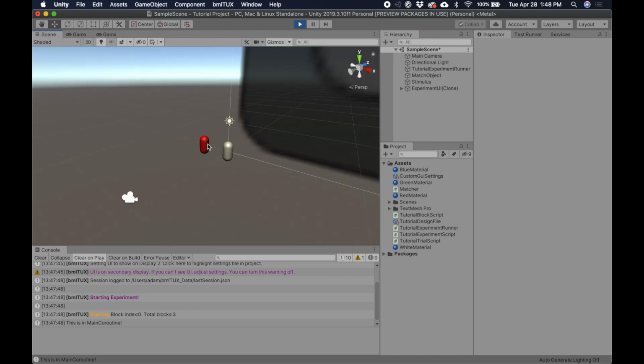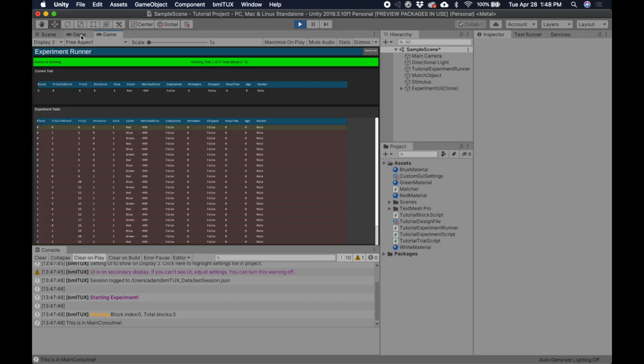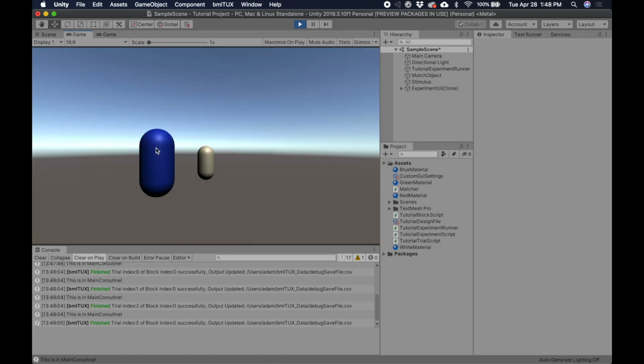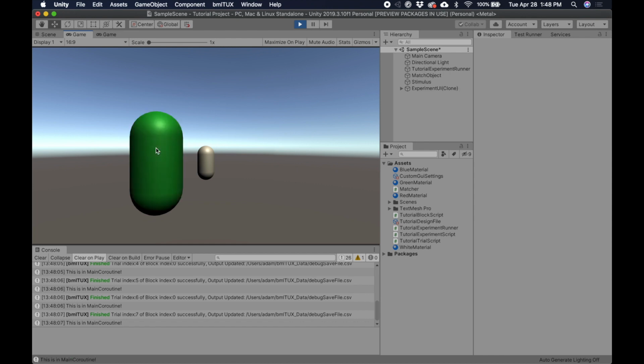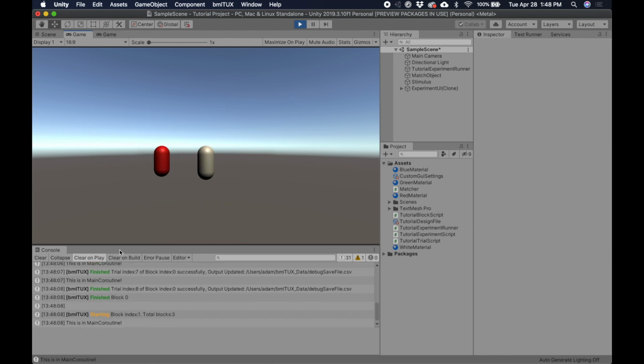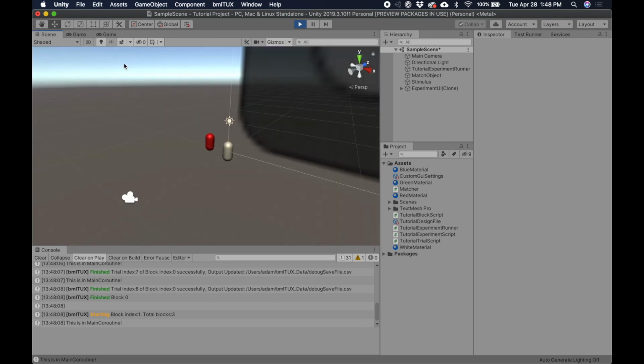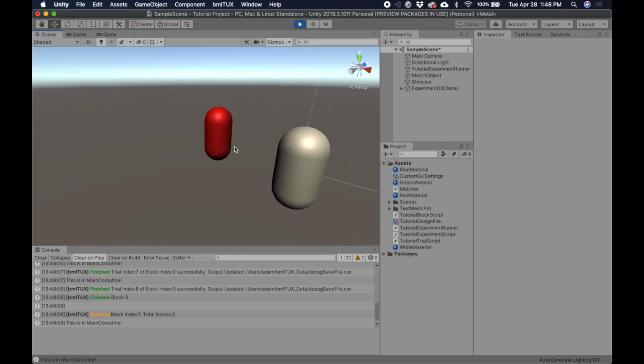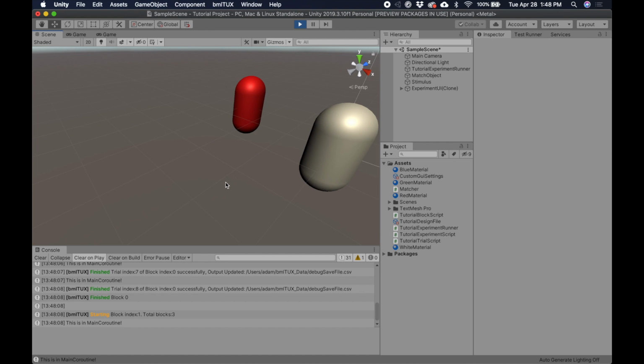Yep, so they're still lined up. Perfect. So let's advance through a few trials here. And I'm going to look at the console down below to see, okay, now we've started block 1, which is index 1. So that's the second block. And we want to just see if that actually moved it back in the scene. And it looks like, yes, it did. It's now behind the other one.